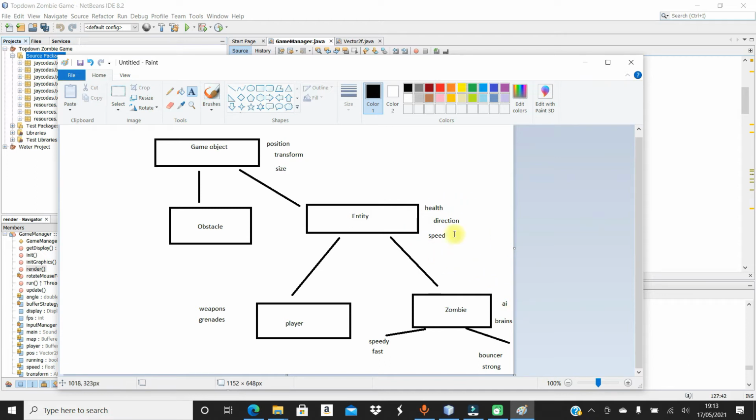So basically, when we create a speedy zombie, the only attributes inside the class will probably be fast and its damage and all this other stuff. But since it's going to inherit all these other things, we don't need to create a health variable inside the speedy class.